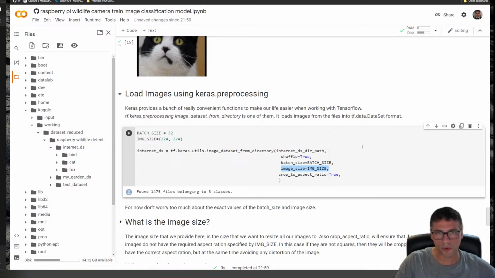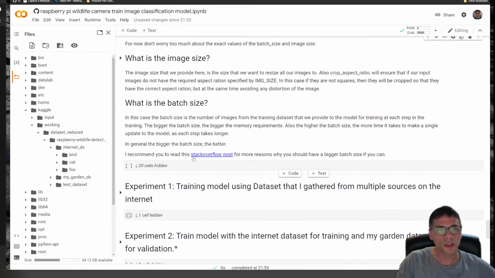In our case, we've already resized the image for other reasons. The reason why I didn't want to resize through this method is because the only way you can resize is mainly by cropping, and I didn't want to do cropping.